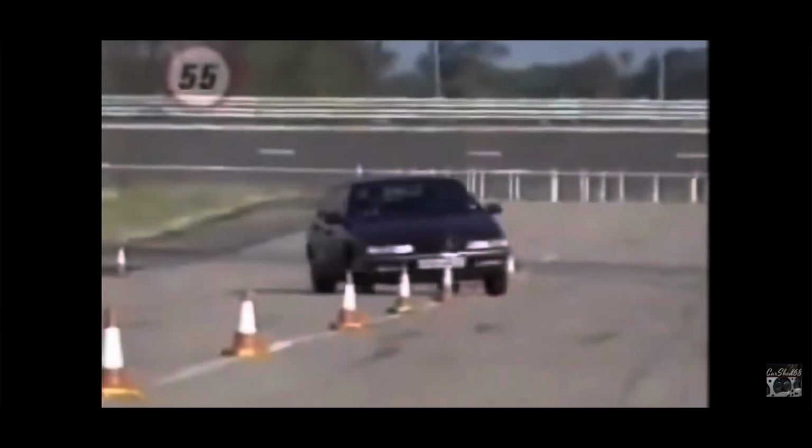But you know what's crazy though? It's like driving a pillow, but at the same time, these things handle incredibly well. Really? Oh, you see them in slalom tests and all that stuff, and they absolutely kill everybody. I'll have to look more into that. Watch that movie Ronin. Oh yeah. And then look up some old tests and stuff. Yes. They take these cars on road courses, and it's just crazy what they do.